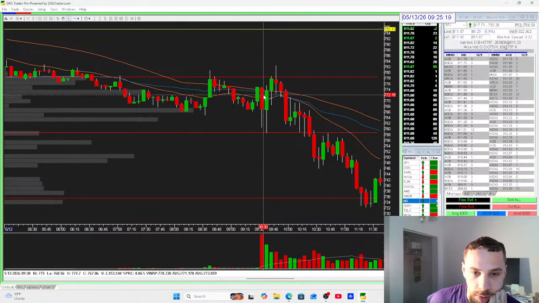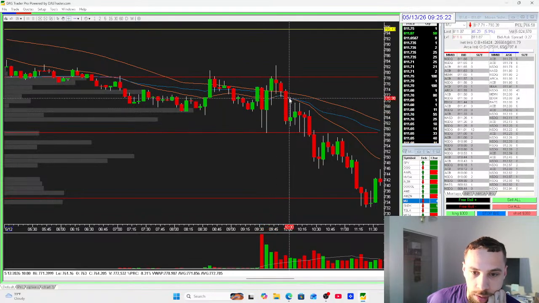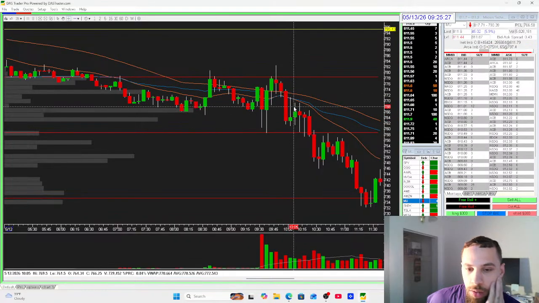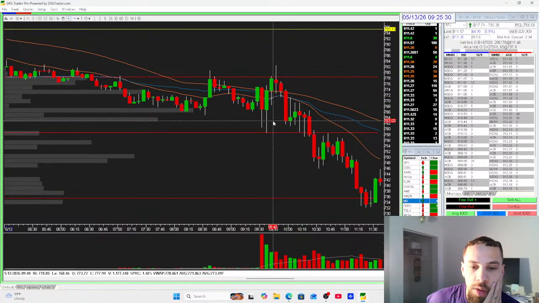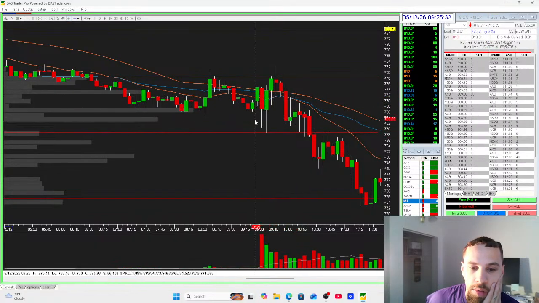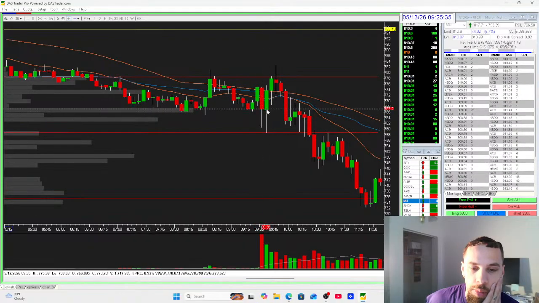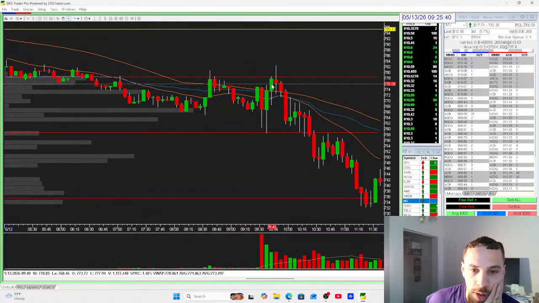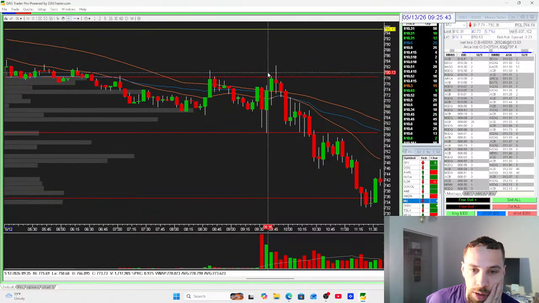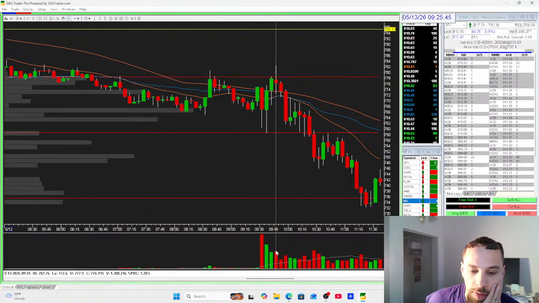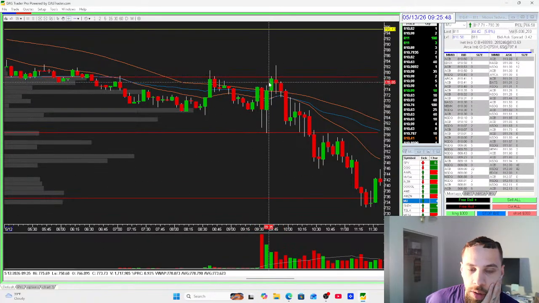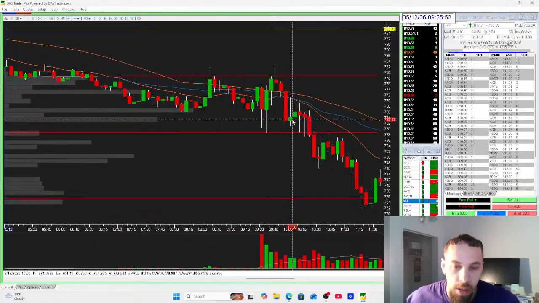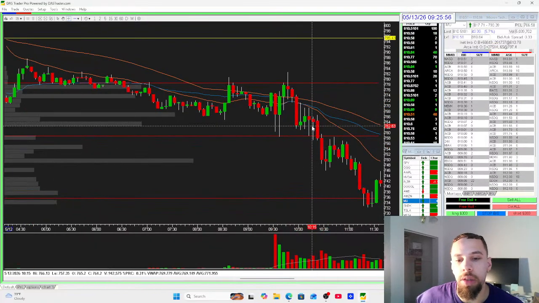My confirmation was just rejections here. So had a 5 minute pullback, bought up, sold off. This one was looking like it was getting bought up, sold off. We were really testing this area of support right here. You can see sold off, bought up, sold off, bought up, and then as the market did try to break out long here, or as MU tried to break out long, this 5 minute candle had a good amount of volume with an indecision, so bought up, sold off. So to me, it looked like it was good for open range break to the downside.